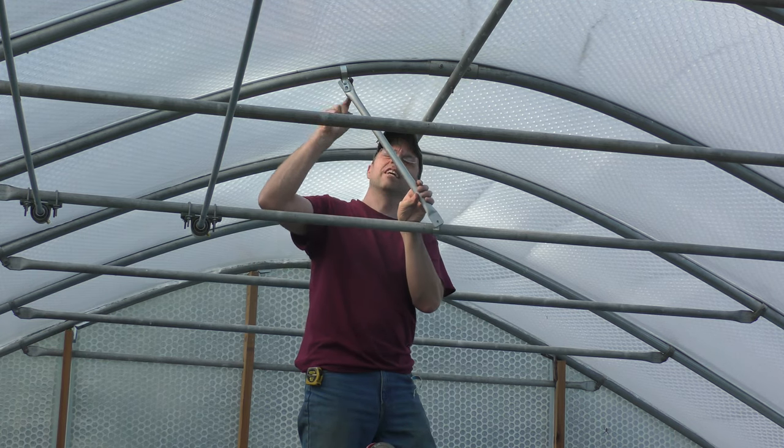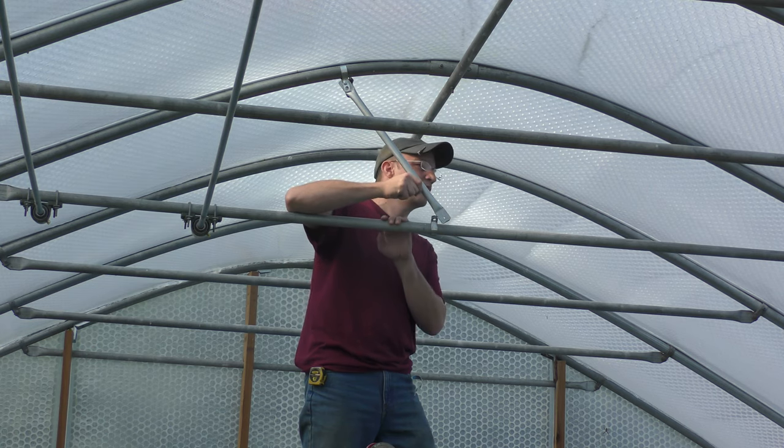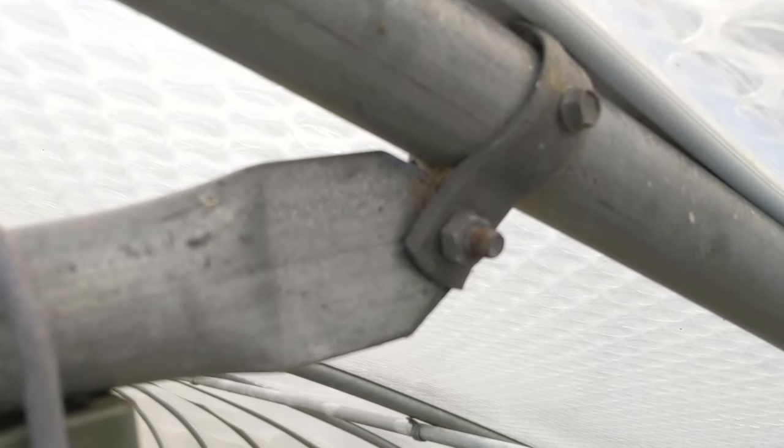Just discovered that I can't bend them this way because the corners of these are hitting against the bar, so I'm gonna have to round over at least one half of these. And as I'm looking at these bars that tie into that, that's exactly what they did, was they made a nice little angle in there.